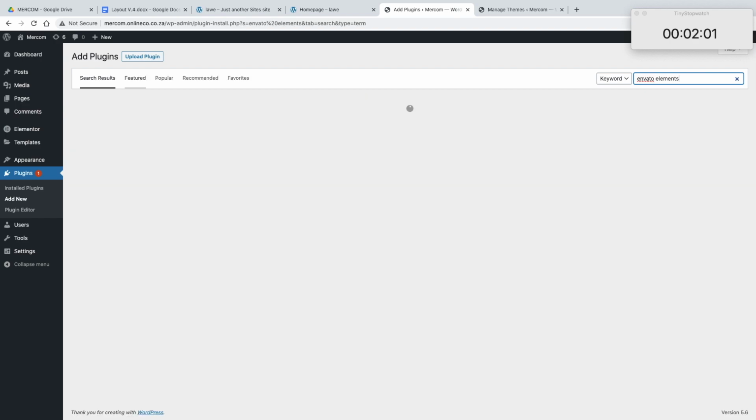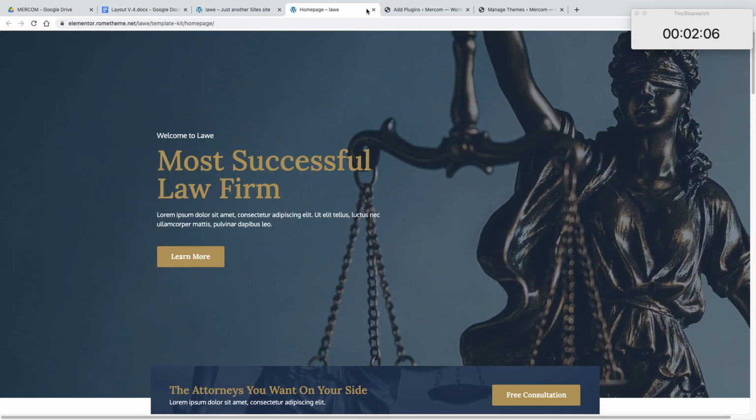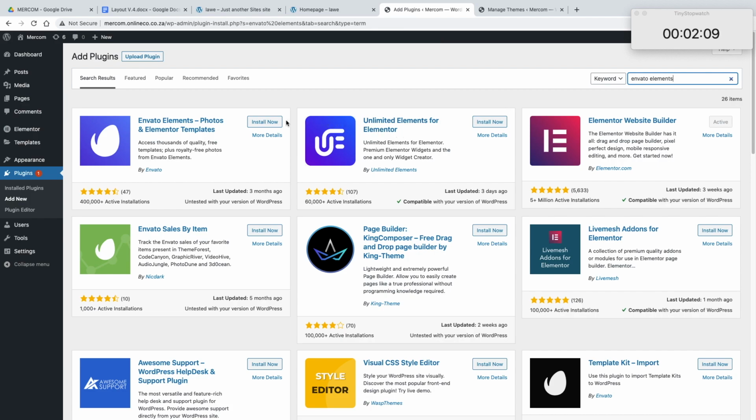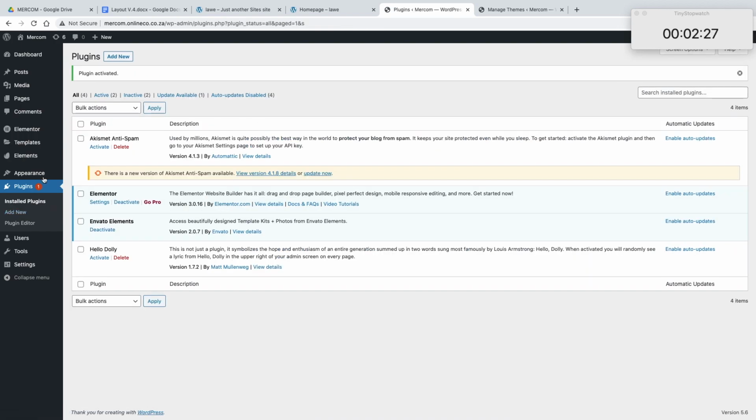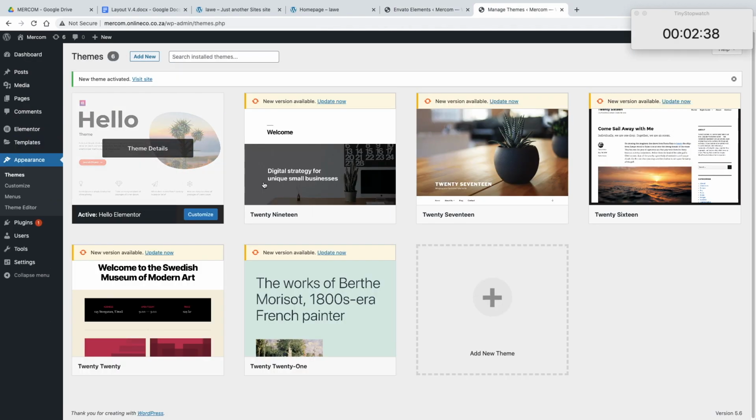The next plugin would be Envato Elements. The client likes this design, which is the one we showed him from Envato. So hopefully there's no issues with the installation of that design, because sometimes there can be. I had to liaise with Envato, and they said, we have hundreds of thousands of pages, unfortunately we cannot give you support on that. So in case you're ever thinking of getting the actual premium kit, so we've got Elementor and we've got Envato, and then I just want to delete all these.